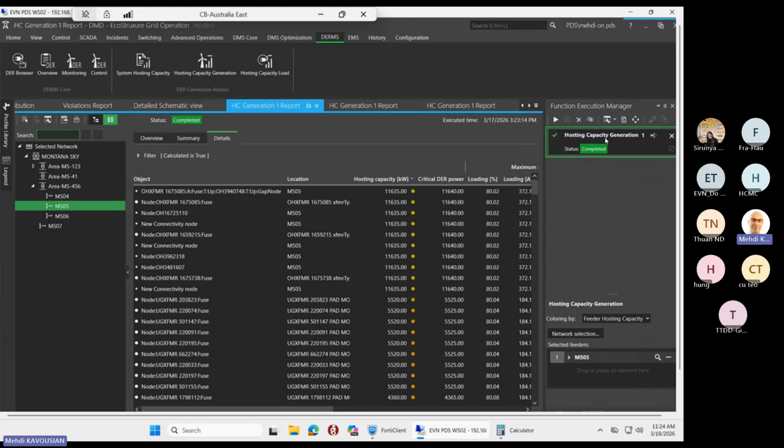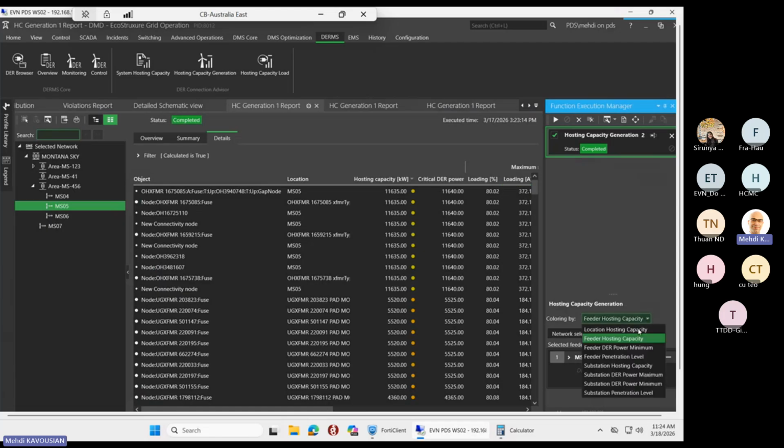One little thing you can do is change the name of this. If you have two studies and both show 1, you can change it to 2 so you can differentiate. It's a simple thing you can do. So this is a high level of this, and I think I already showed this coloring.